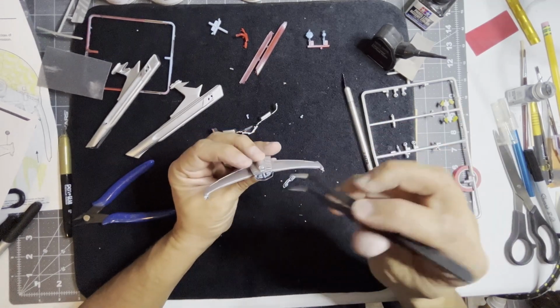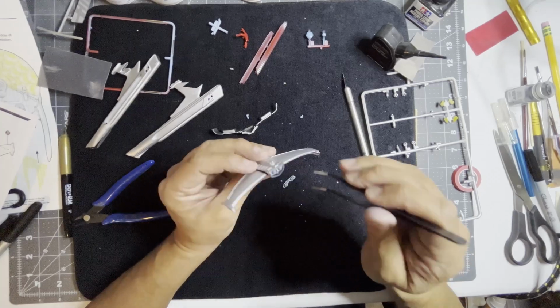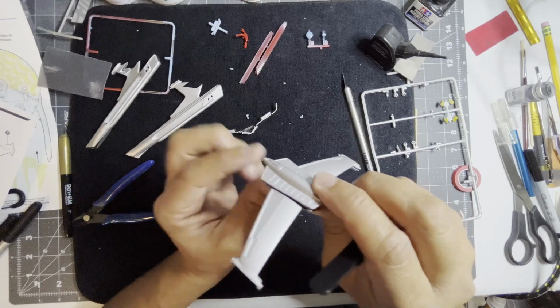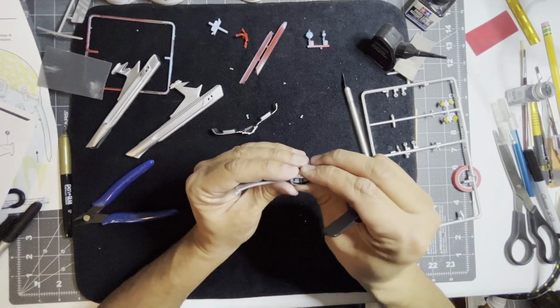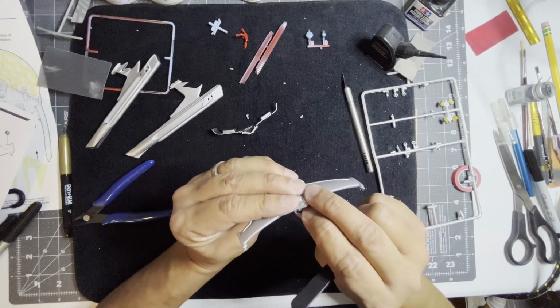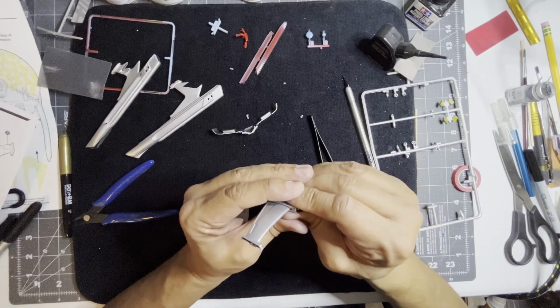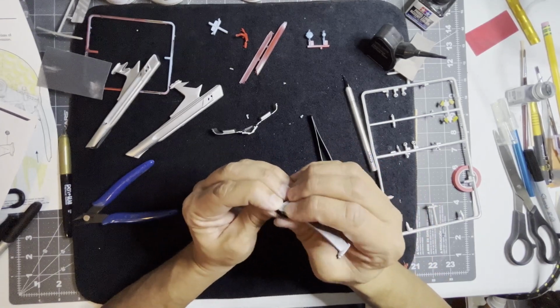Now, keep in mind, this front part is open. The back part is not. The back part is still kind of pinched in. All right, let's see if this works now. I'm going to snap it closed. All right. Well, there you go. That worked.